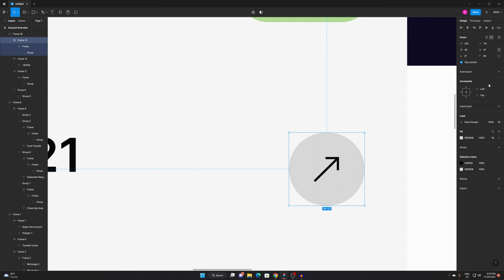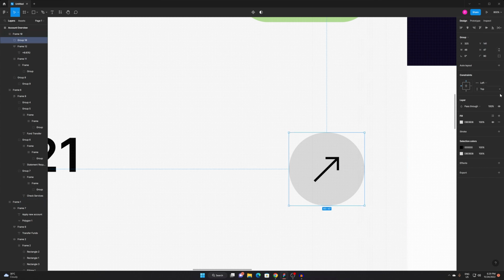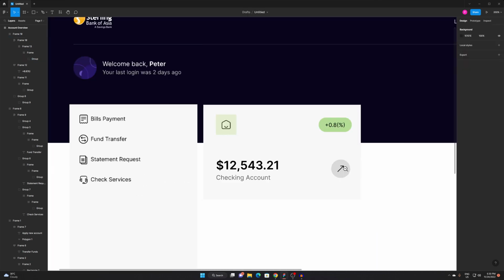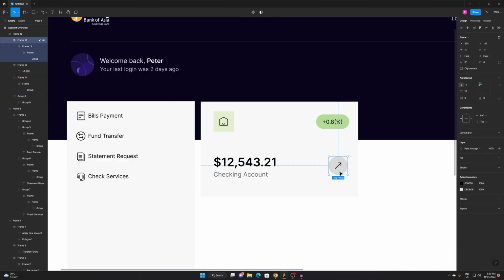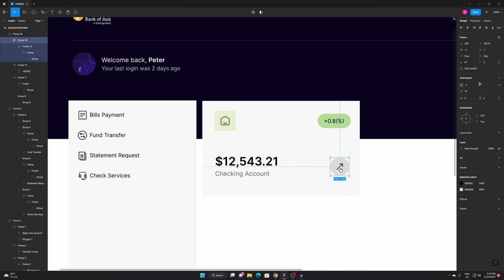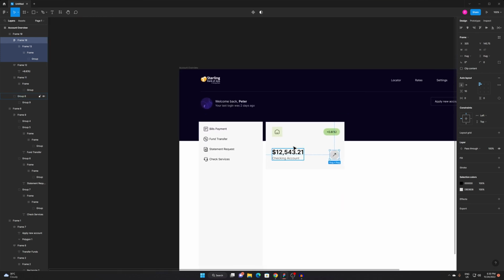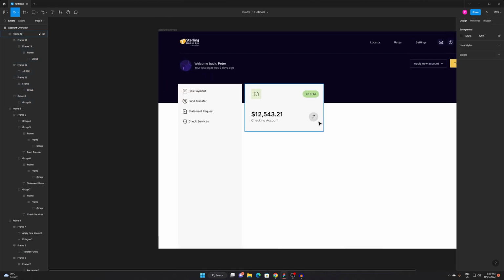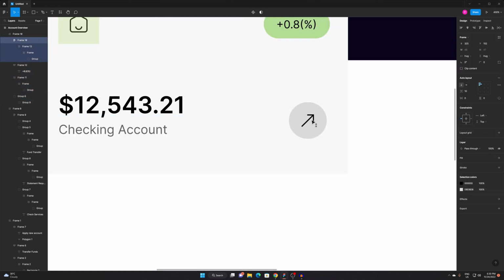So let's group this and add auto layout. Okay. So for example, if the user wants to see the transaction details of this particular account, they can do so with a click of this button.